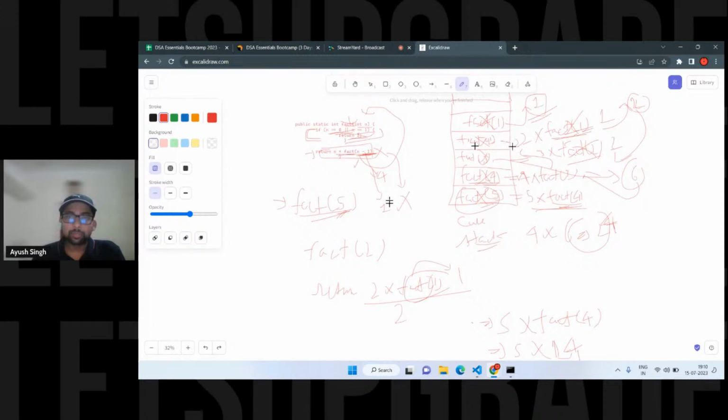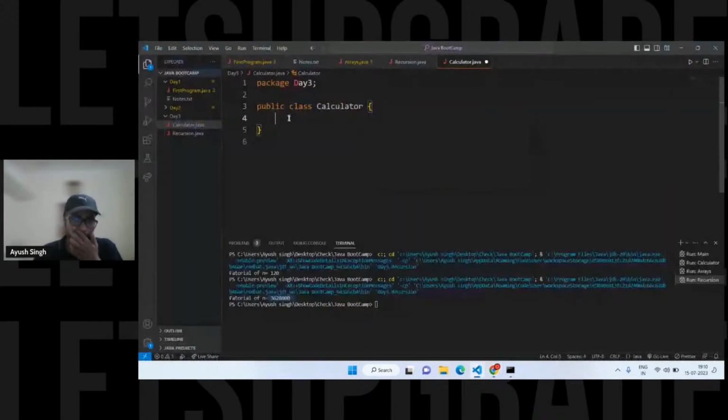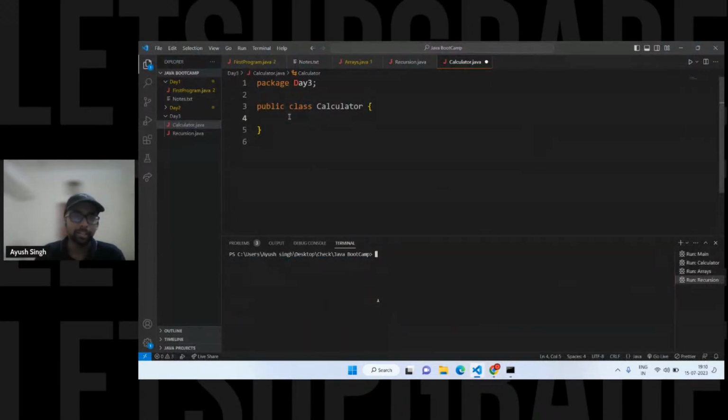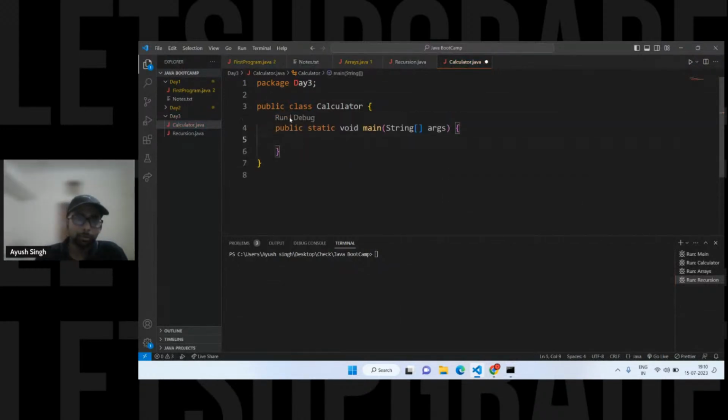Okay, so let's start with this calculator. This is obviously the normal one. We are not making the UI. It will be a simple console-based calculator. But here we'll try to cope with some conditions. First let me have the whiteboard. I'll show you in between. There are a few statements you have to see, that is break and how we take the input. For the input, that is quite easy. You have to simply import java.util.Scanner.